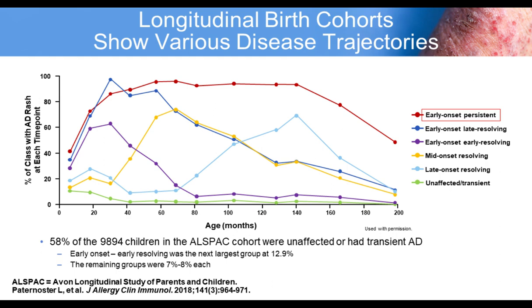So it's an oversimplification, I think, that atopic dermatitis starts in young childhood and then goes away. And certainly when you're dealing with our 6, 7, 8, 9, 10, 11-year-old, many of them will have persistent atopic dermatitis from early childhood, others later onset disease. And our adolescents generally, most of them will be persistent childhood atopic derm that's heading into adulthood, while others will be newer onset.